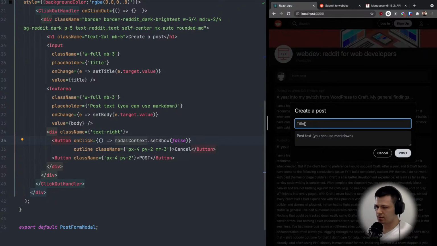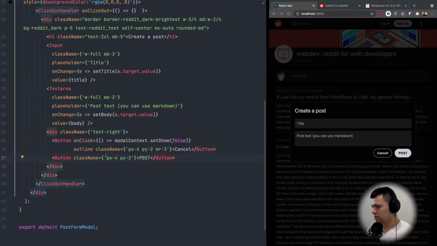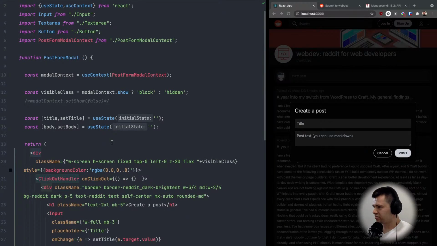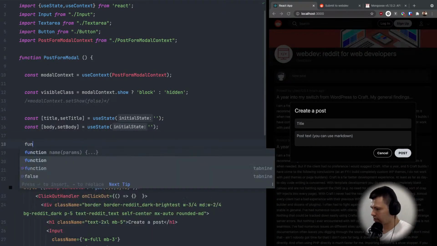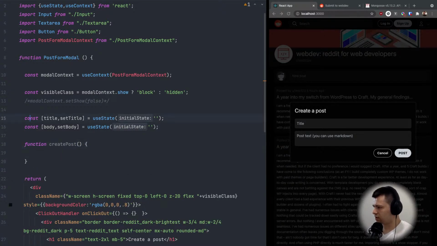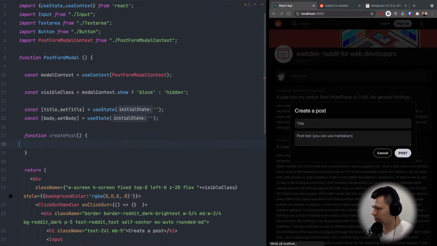So now let's fix the post button. Right, so when someone clicks post, we want to post to our API and create a new post. Simple as that. So let's create a new function here, function createPost should be good. And this thing, I think we can remove it, it's already handled.